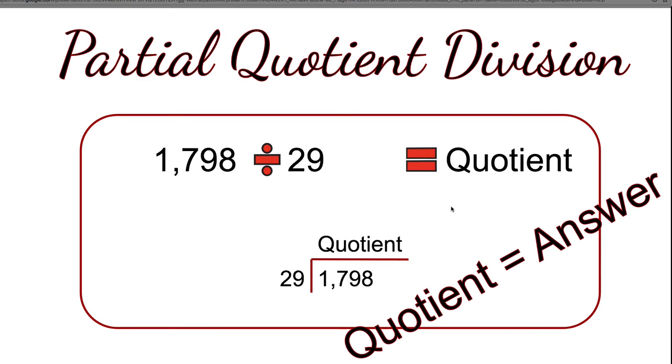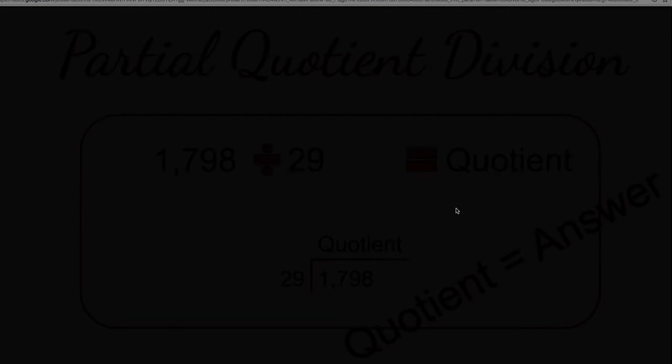Okay? So let's do this problem. 1,798 divided by 29. All right, so we're going to start here, right? Looks a little more, we have a longer tail here. We didn't have that before, but this is because we're working with a partial quotient. All right, so we're not trying to find an exact answer. This is probably a method your parents haven't seen.